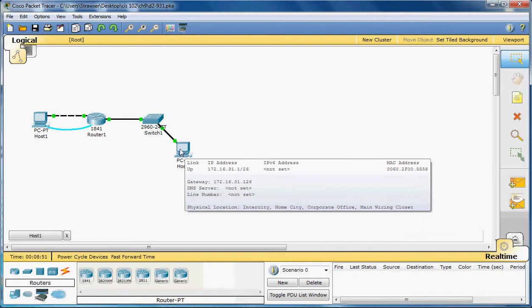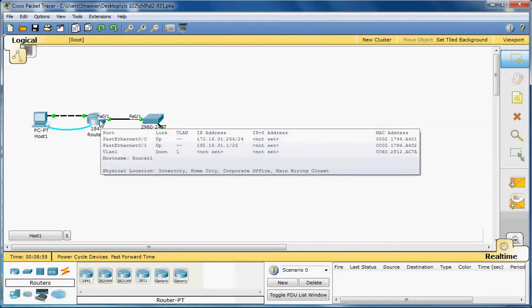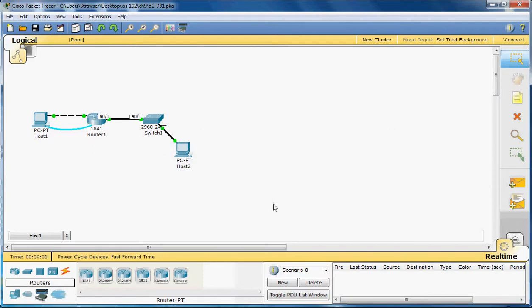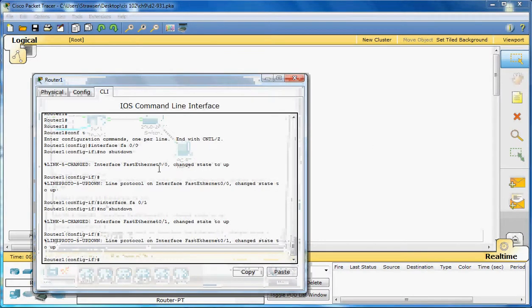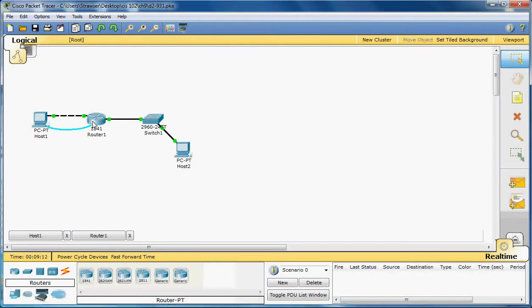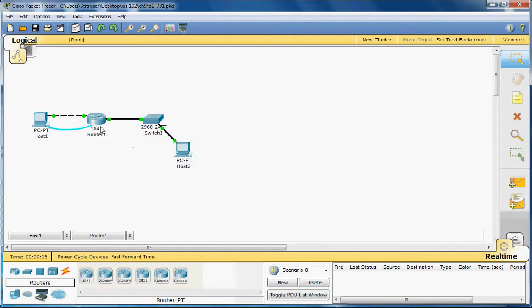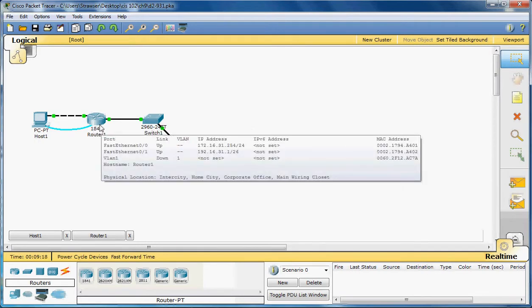Host 2, gateway 31.126. So what I'm going to do is change this address here, the Fast Ethernet 0/0 to 172.16.30.254.